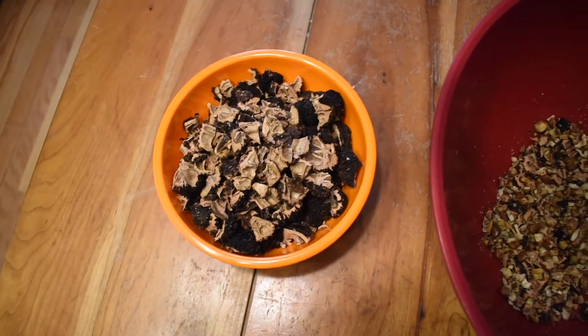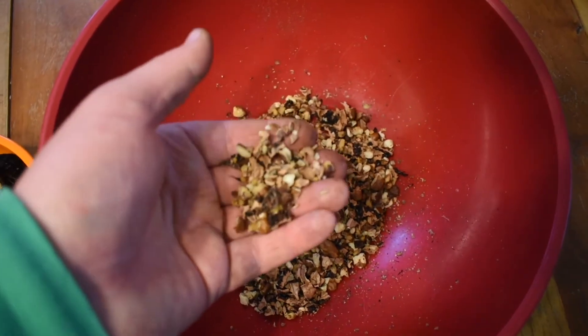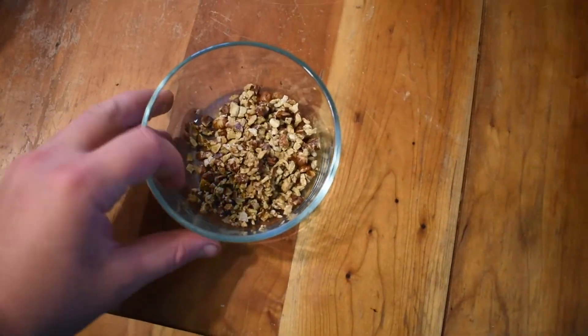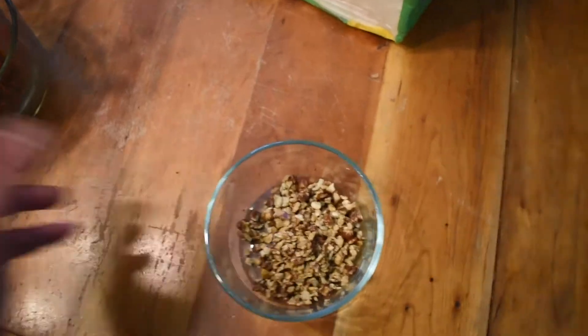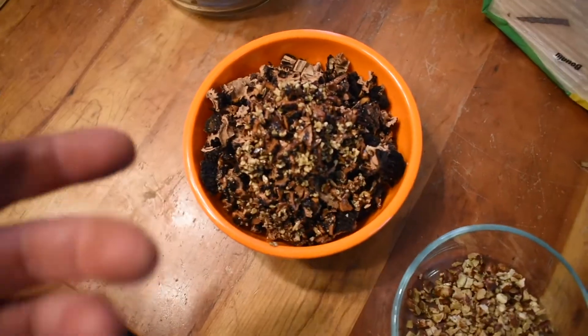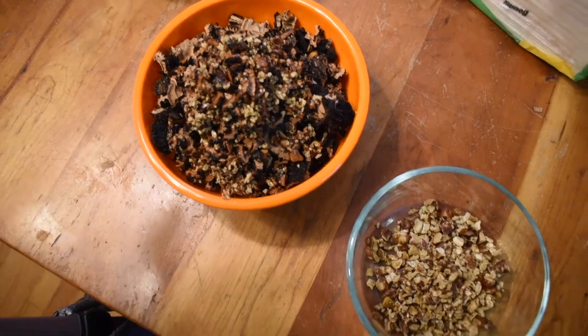So I've got to crack every single one of these nuts by hand with a hammer — not as fun. I separated the nuts: this is the large shells, and this is the nut meat with the small shells. I need to try and get all the shells out. I'm also going to use the walnuts in the sausage — I'll throw them in the oven to toast for a couple minutes first. I got maybe a third of a cup out of it; a lot of pieces got smashed and are hard to pick out.